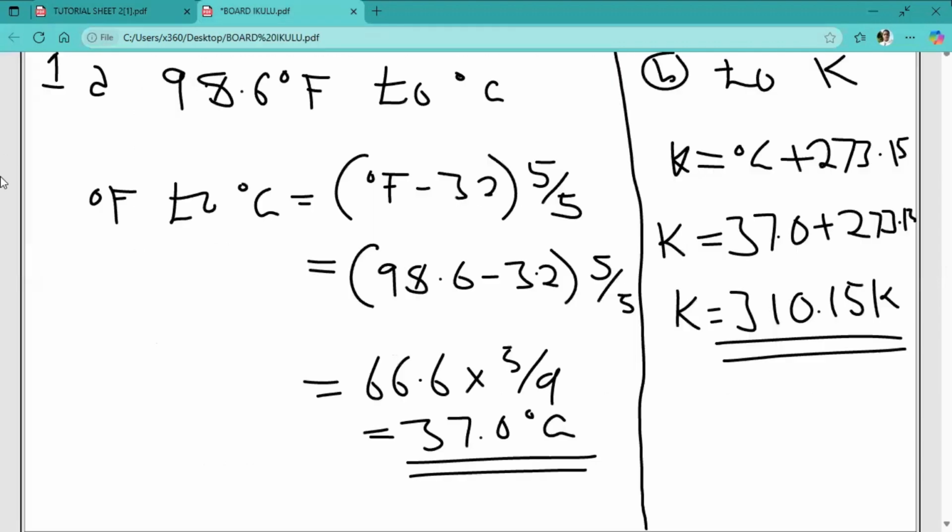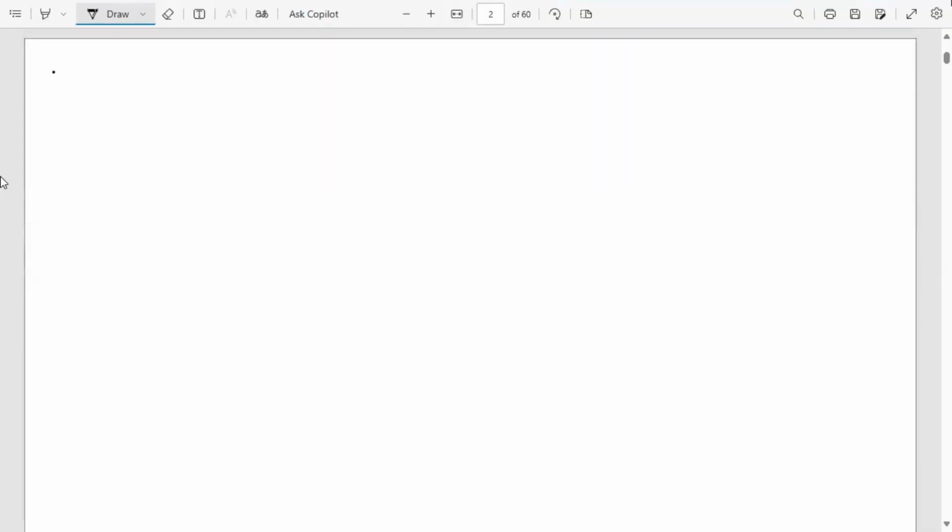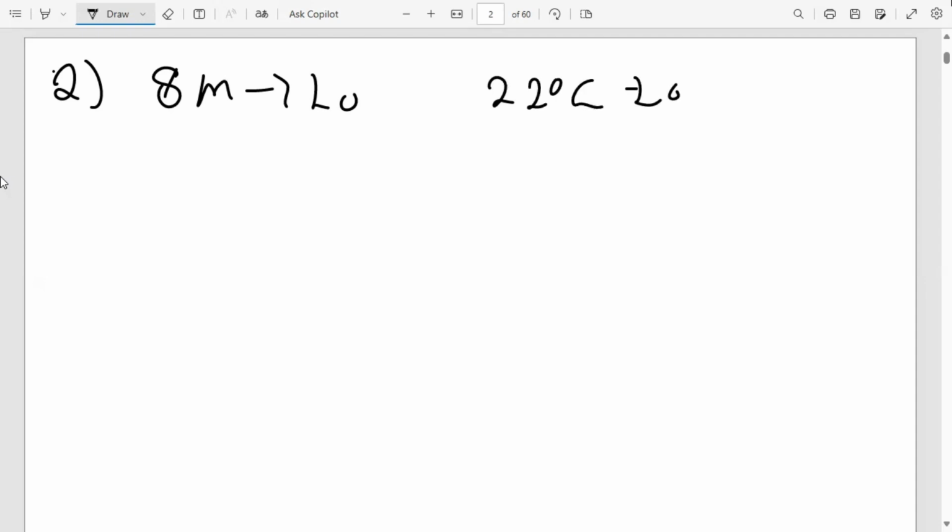So let's go to this part. This is our question 2. They've told us the initial length of the UNILUS gate is 80 meters, so this is the L0, and this is at the time when it's coldest. The temperatures that this gate is exposed to range from 22 degrees Celsius to 52 degrees Celsius. If these are the ranges, that means this is the coldest temperature and this is the hottest temperature, which means on the coldest day, when this gate is 80 meters long, the temperature is 22 degrees Celsius.